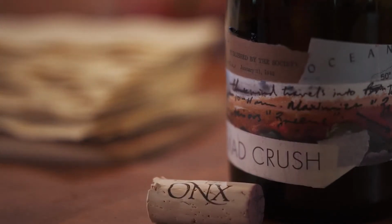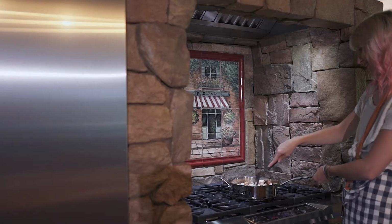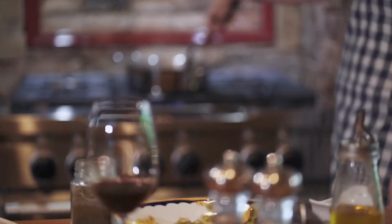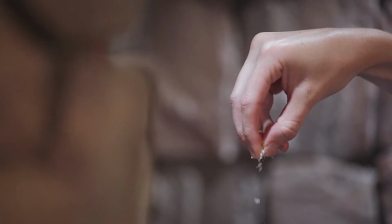And then 1 more cup of wine. And 1 more. There's no right or wrong when adding wine. Add what you feel. It's almost time to add the garlic.